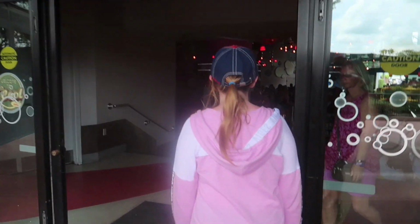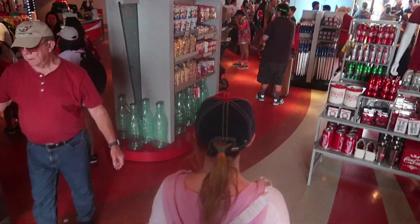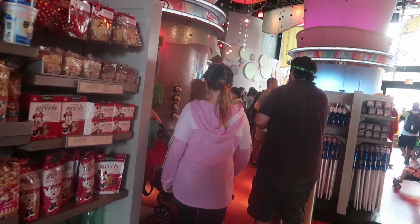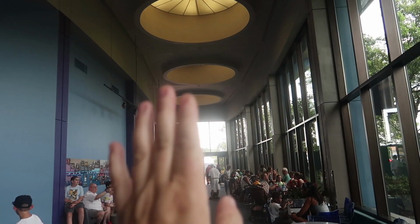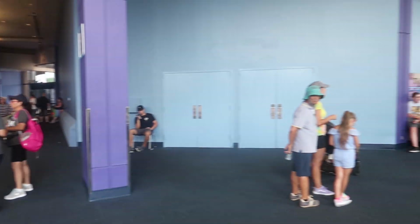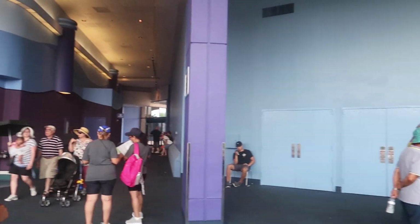While we still can, we're gonna run into Club Cool. Now this will not be going away forever. It will only be temporarily closed while they find a new home for it. So we'll eventually be coming back. Character spot's right over there for Mickey and his friends. This is where you come in next to Fountain View, and this is where you come in next to Club Cool. This whole area will be closing on September 8th, and this is such a good spot to come and get some AC. And these were my favorite bathrooms.